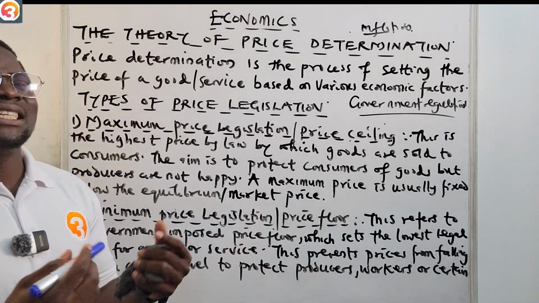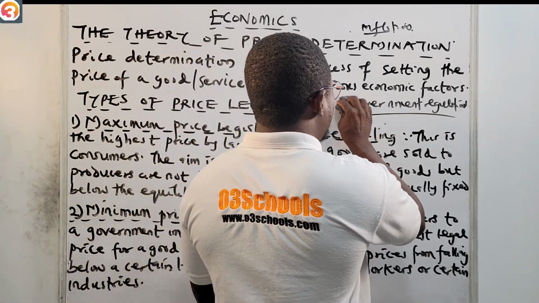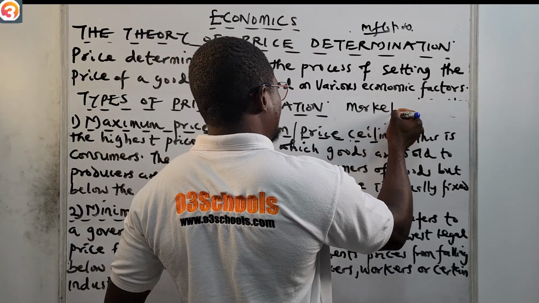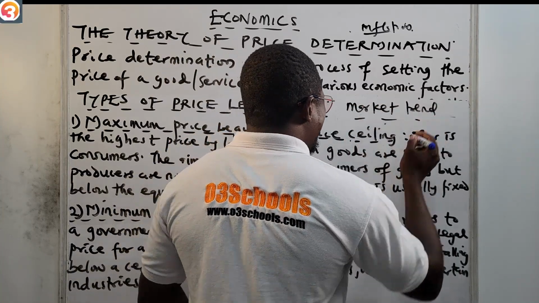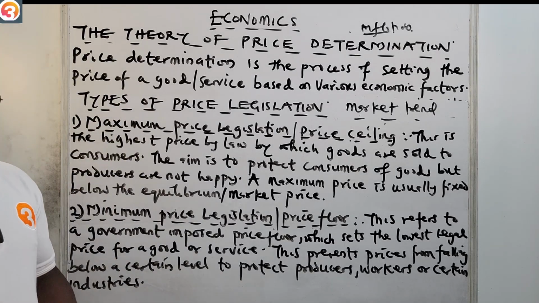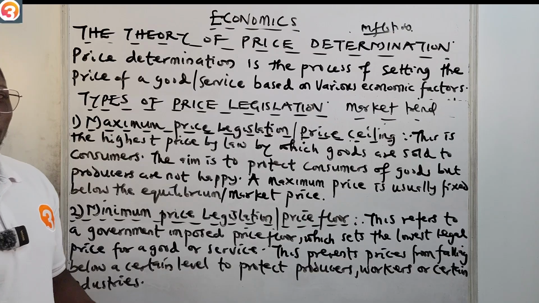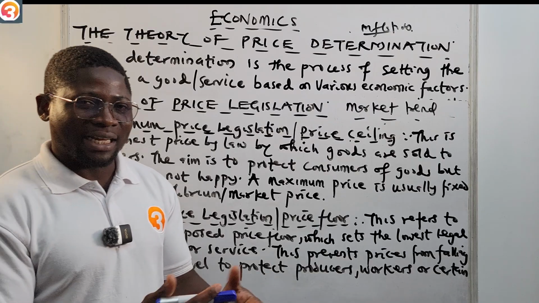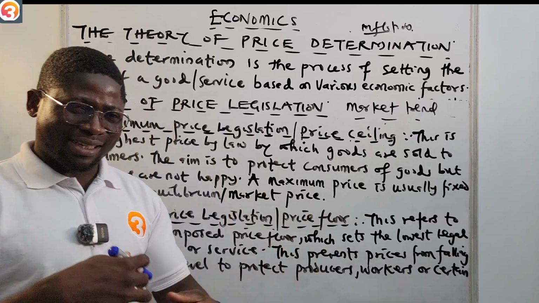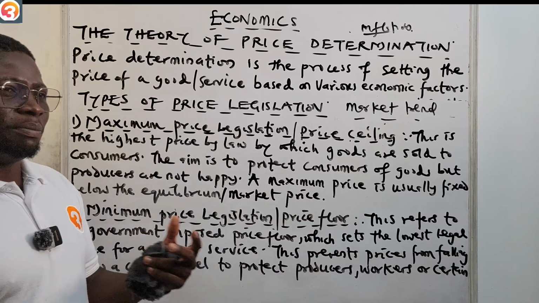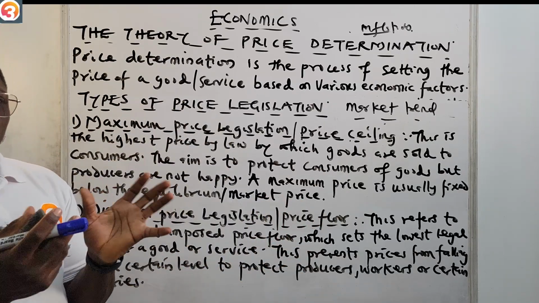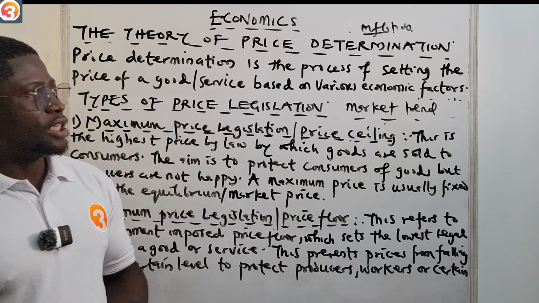And lastly, market trends. You know what market trend is, right? Market trend is another factor that influences the price of a good or a service. If there's a new trend, let's say new commodities are coming out and the old ones are phasing out, then if you are keeping up with the pace, it will definitely affect the price of a particular good or service. So that is price basically.